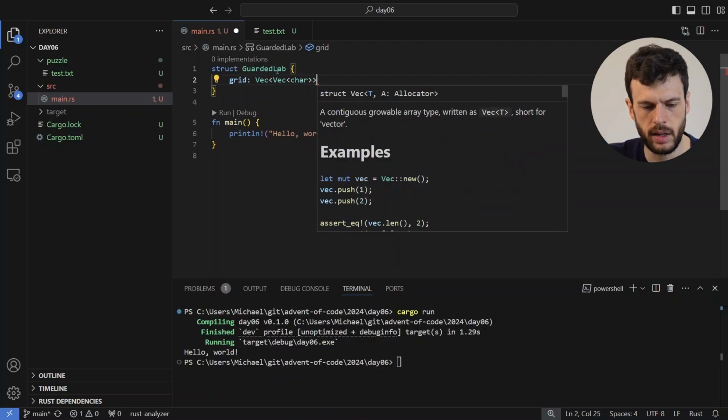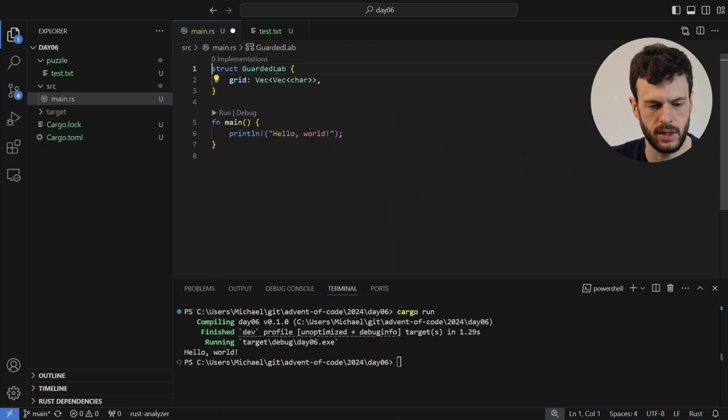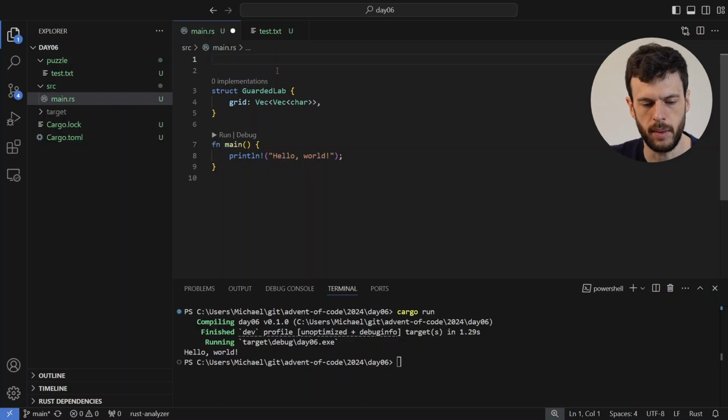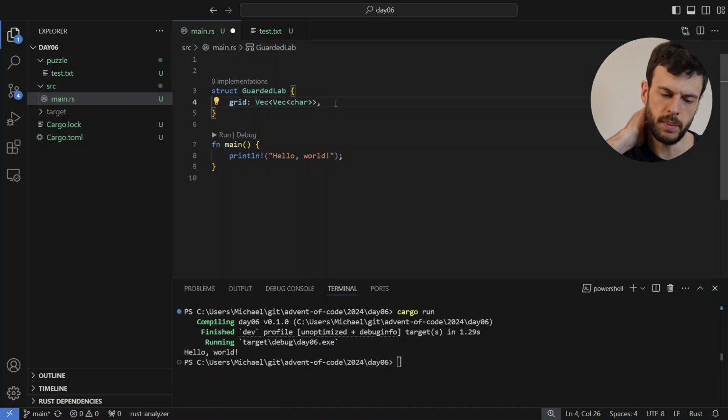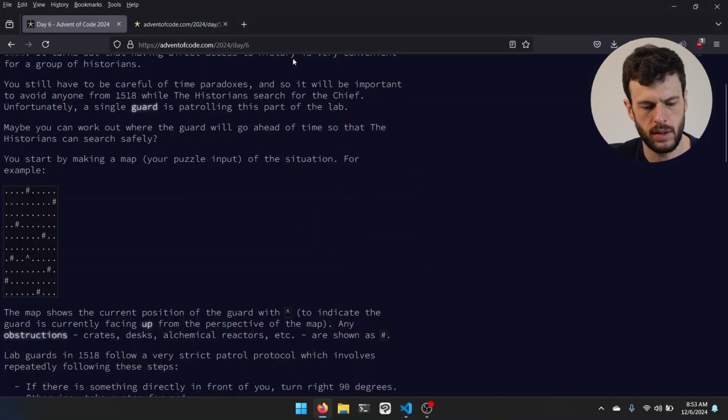We could do char while we define the structure, but I think this will become. In fact, we might find an easier solution for this is to not save every character in a grid and check whether it's empty or not, but instead only save the obstacles.